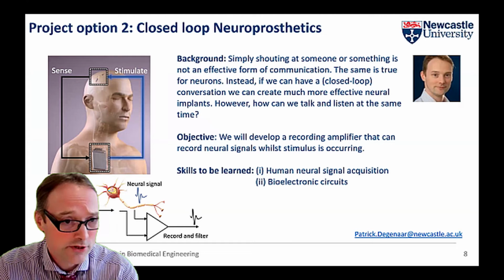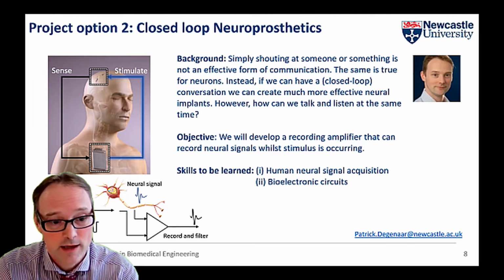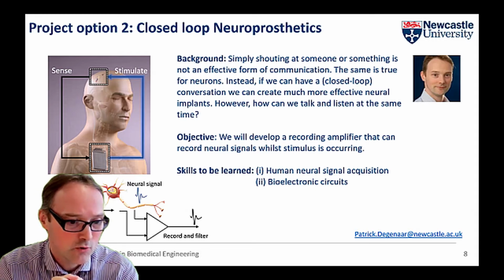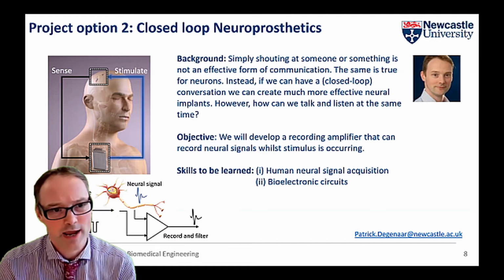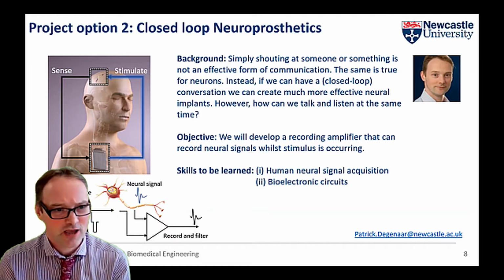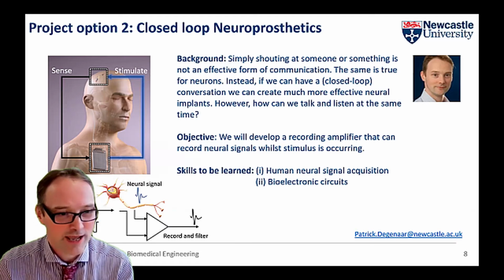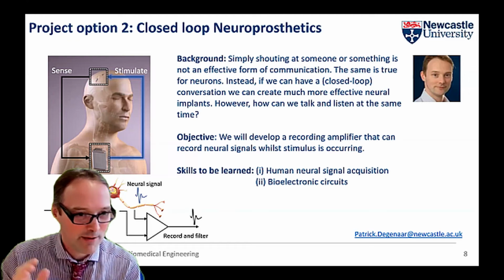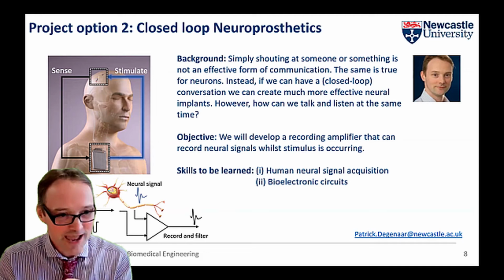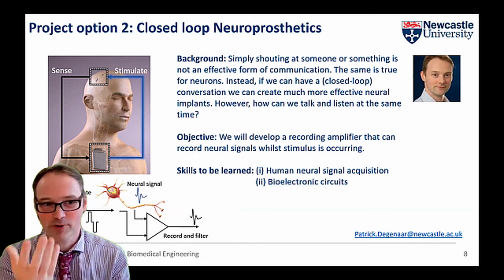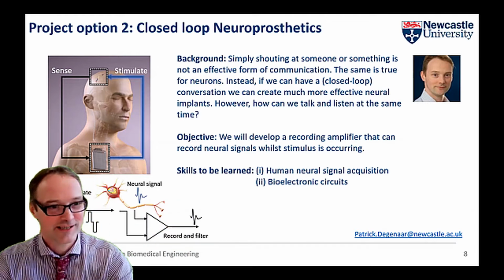Second project, which is also on my side, is about closed loop neuroprosthetics. I'll talk about this more in my bioelectronics course, but the traditional approach to stimulating the brain is a bit like shouting at children upstairs, "Yo, kids, the dinner's ready." And the kids are busy playing with the computer games, and they just ignore mama or baba and keep playing. And the shouting gets louder, and eventually, when the mother or the father is completely hoarse and can't shout anymore, the kids come down the stairs.